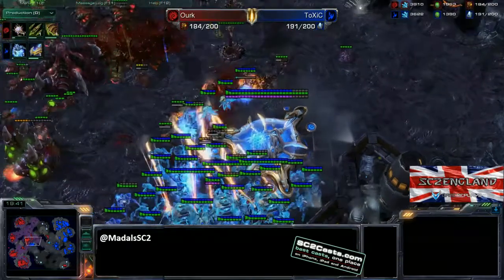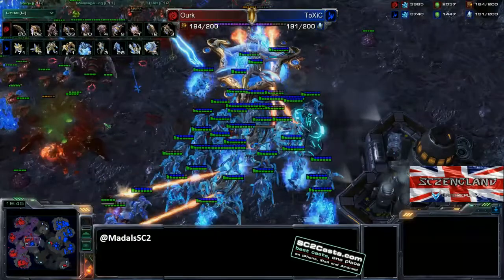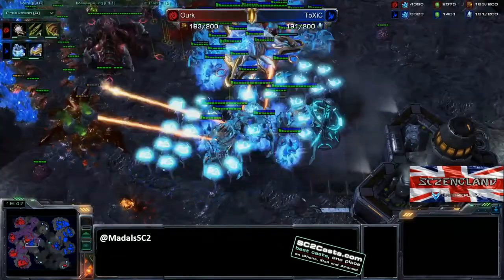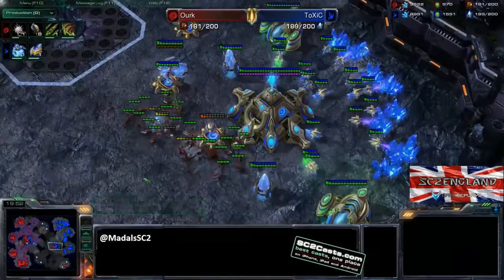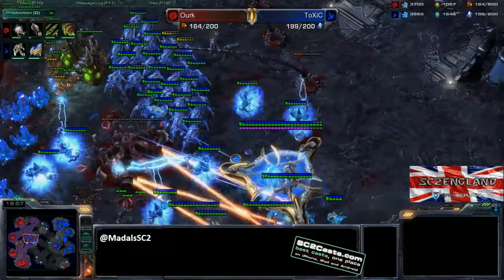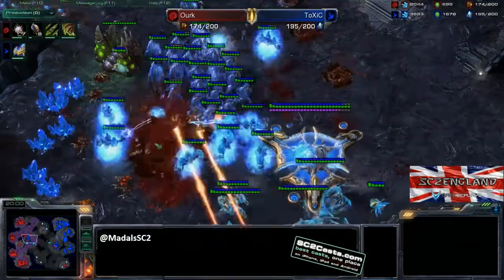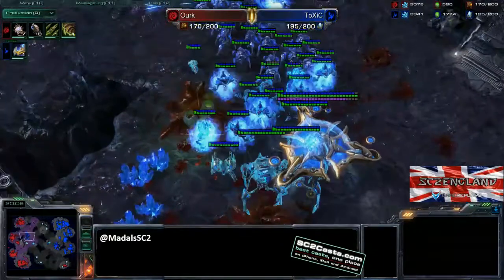Meanwhile, we're seeing, well, mass attacks going down everywhere. Lots of Infestors are popping, and well, this is starting to become hugely damaging. ToXiC with a great attack. Meanwhile, we've got the counter-attack coming in, and quite a few Zerglings here, but just not quite enough. Big warp in of Zealots coming down trying to defend that, and well, the 4th base for Ourk has been picked off very fast, and still we're seeing this Protoss will move forward.